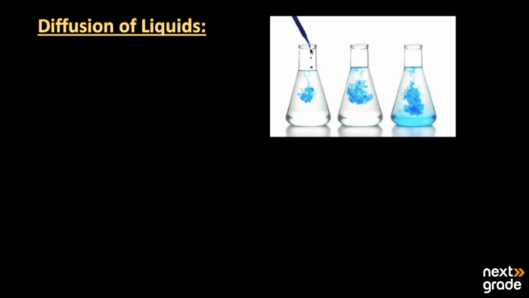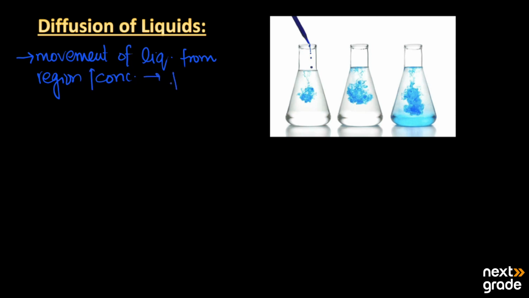So, in today's lecture, we will discuss two properties of liquids. The number one property is the diffusion of liquids. How do the liquids diffuse? We will discuss it. Let's start. You must know what is meant by diffusion. Basically, diffusion is a property of liquids, and it is also a property of gases.